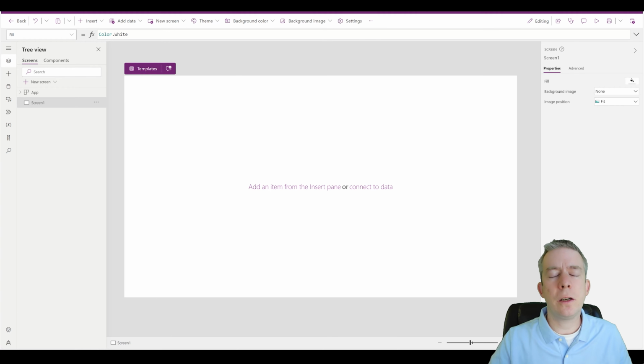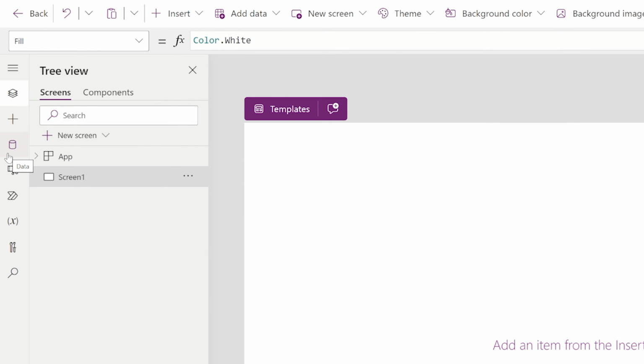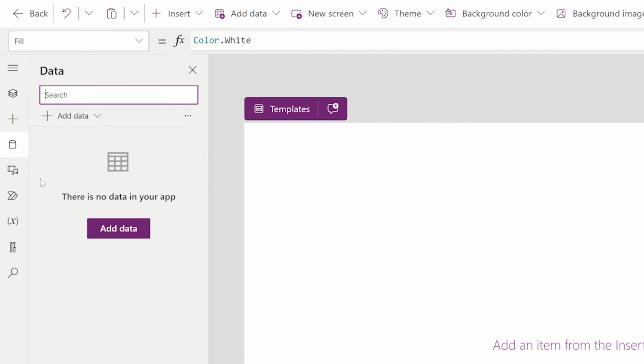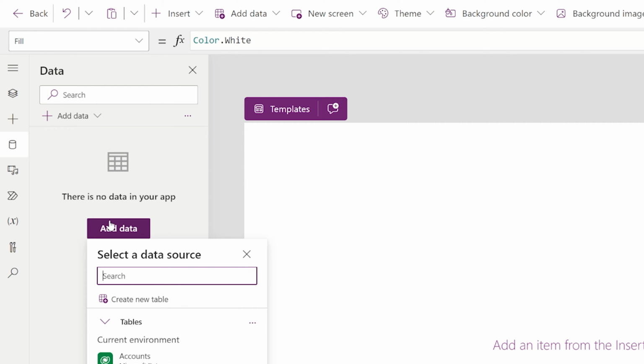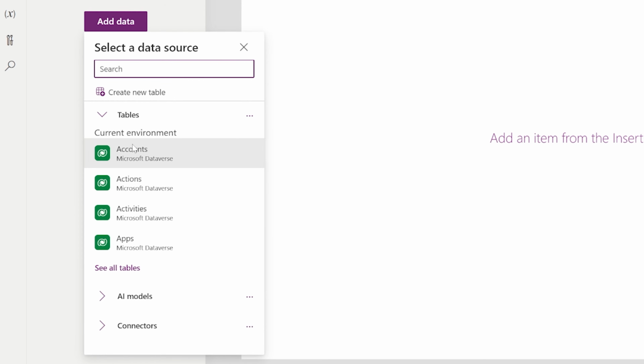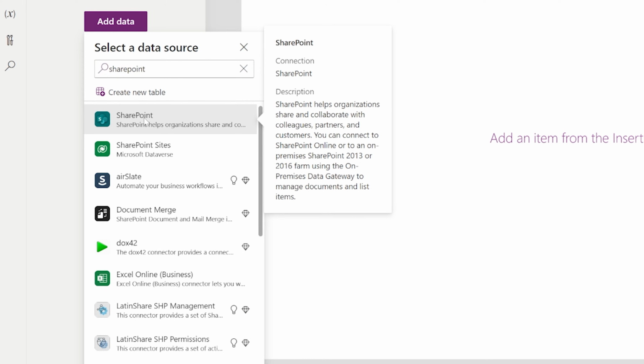Before we start creating our Power App, we need to connect it to data. So right here on the left side is the little cylinder data button. And we're going to add data. You can do the drop down if you want, or you can just click add data. It's kind of the same thing. At first, Microsoft is going to try and recommend you to use Dataverse. I would say Dataverse is a little bit more complex than SharePoint, but that's just because I'm very comfortable in SharePoint. Also, if you use Dataverse, you're going to need Power Apps Premium. Today, we're going to use SharePoint as our data source.